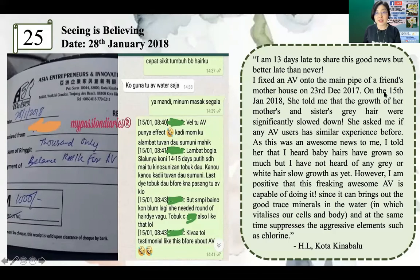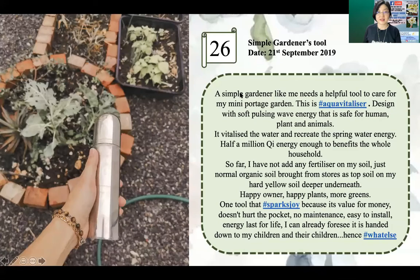This one is about the gray hair, which significantly slowed down. Baby hair also grew. This was another customer, different from the previous one. This is also another sharing from, I think, also TA. She's really happy to have her Aqua Vitalizer.